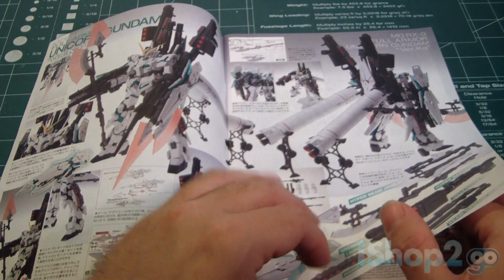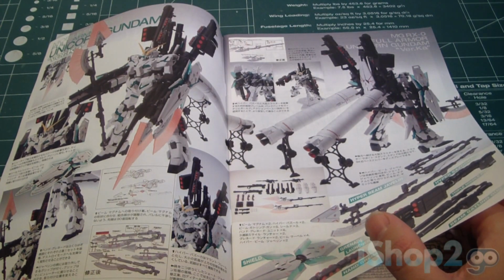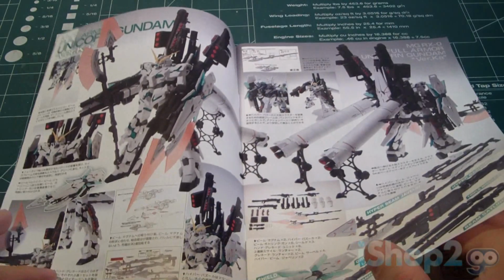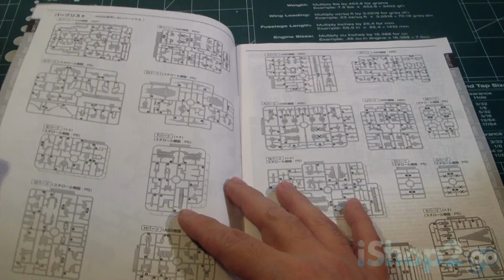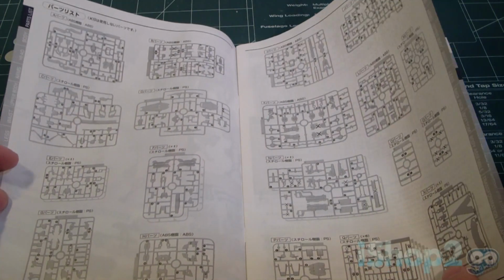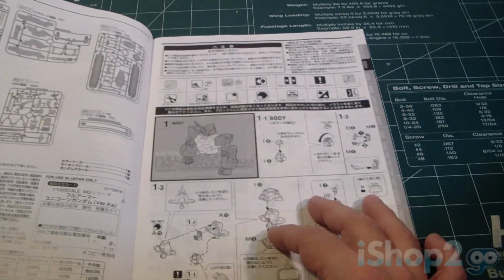And so I'm hoping that maybe they start making other master grade kits for the Unicorn series, like the Strike Jagan, or the Girazulu. The Girazulu would look great with all these weaponry. Here's the part list. Pretty much covers 3 pages.